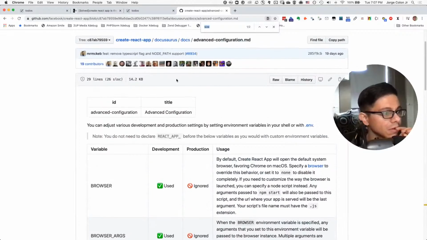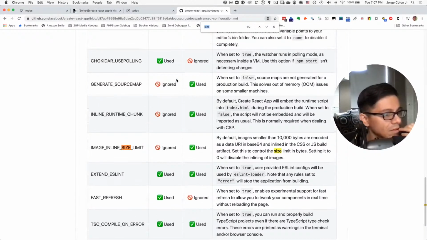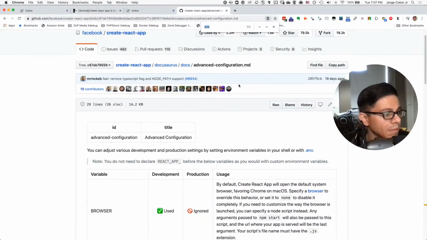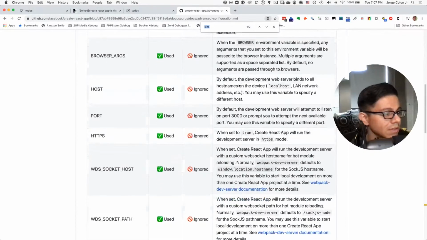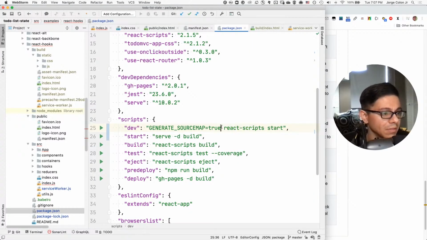When is it ignored? In development is ignored. Why would it be ignored in development? So it's ignored in development. That doesn't make any sense. So it's telling me it's ignored in development. So it should be generating it.